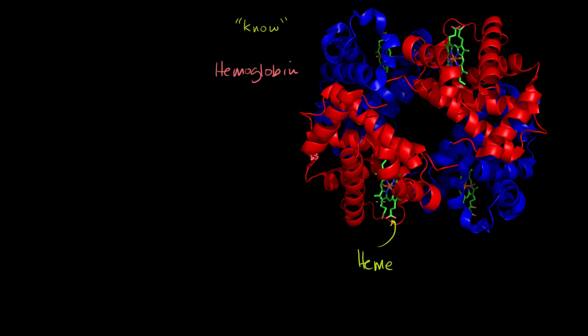It actually is a porphyrin structure, and if you watch the video on chlorophyll, you remember a porphyrin structure. But at the very center of it, in chlorophyll, we had a magnesium ion. But at the very center of hemoglobin, we have an iron ion. And this is where the oxygen binds. So on this hemoglobin, you have 4 major binding sites for oxygen. You have right there, maybe right there, a little bit behind, right there, and right there.